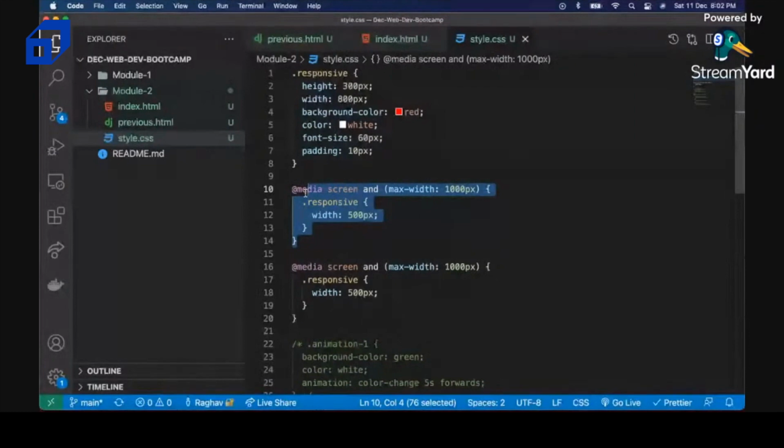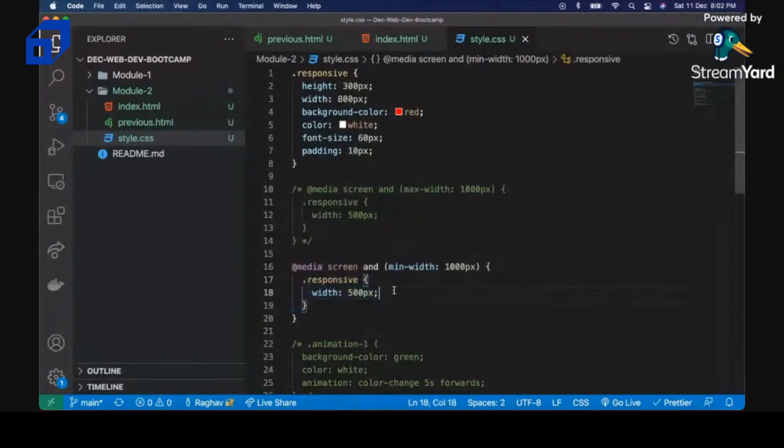These properties would be available, but below this, we have another property of minimum width. So max-width means at most 1000 pixel these properties should be executed, but min-width means at least 1000 pixel should be there in order to execute these properties.